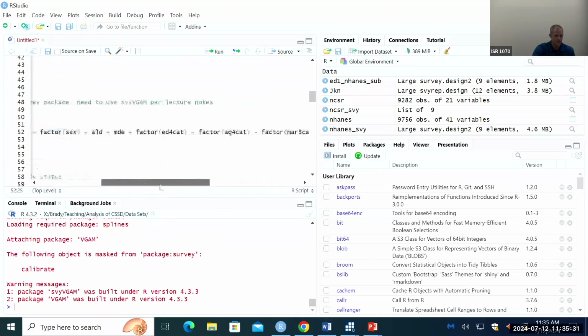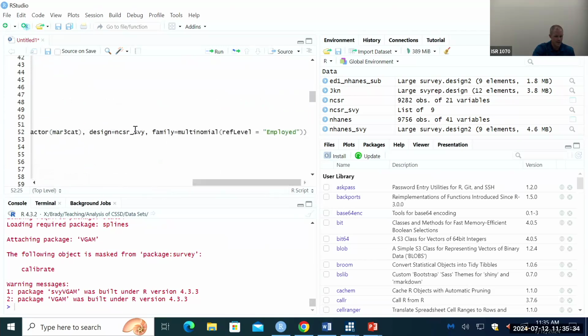I have my factors listed among the predictors. I have my design object. And then in the family argument for this model, I say multinomial, and then you declare a ref level based on either your string labels or your numeric values of that dependent variable. So here I'm saying I want the reference level to be employee. If I want to change that on the fly, remember in Stata we were using not in the labor force. So I could change that to be the label that I use for not in the labor force, which I believe is NLF. But that's how you set the baseline category within this svyVGLM function.